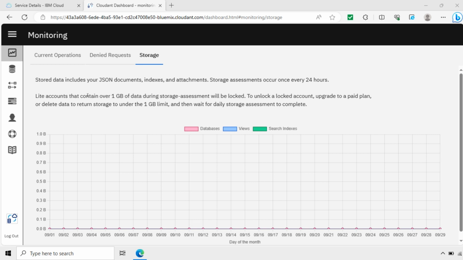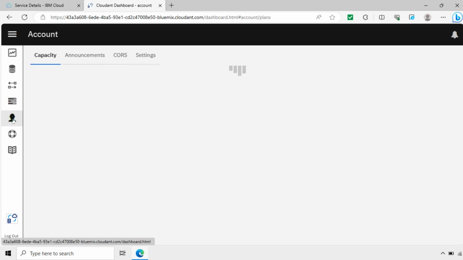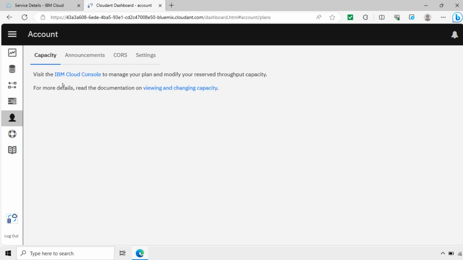Light accounts that contain over 1 GB of data during storage assessment will be locked. To unlock a locked account, upgrade to a paid plan, or delete the data so that it returns to within the 1 GB limit, because we have a free plan that has only a 1 GB limit. Here it shows the active task. These are the capacity.